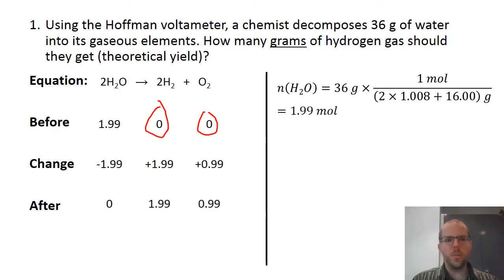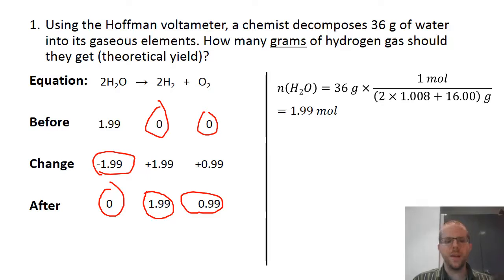We know that the water is all decreasing. So we're using all of the water up, so that we end up with 0 moles of water at the end, and we can use our mole ratios to identify that I should produce the same number of moles of hydrogen gas as the amount that water got used up, but also that the oxygen will be half that amount because I have a 2-to-1 ratio.